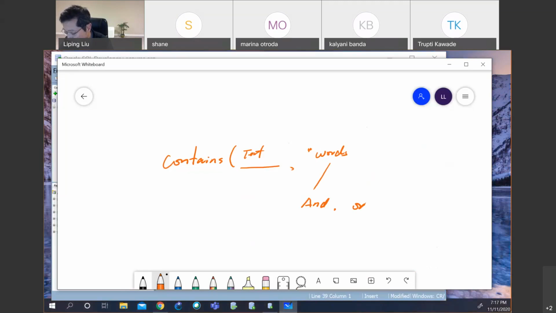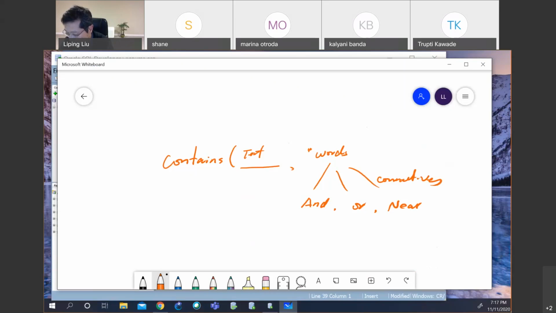Or you can also use near, so in that case you're searching for words that are nearby each other. For example, you want to search for text which contains software near engineering, or software and engineering, or software or engineering. So basically you are using these connectives for the words.